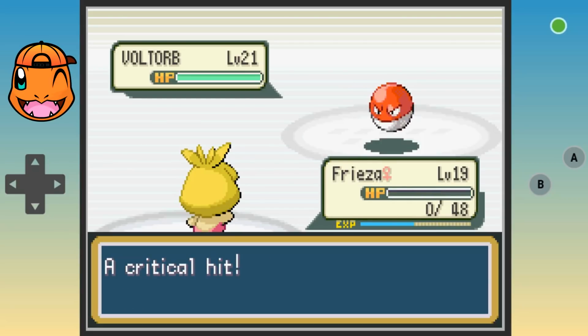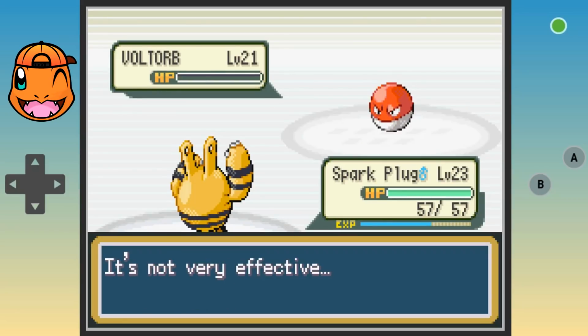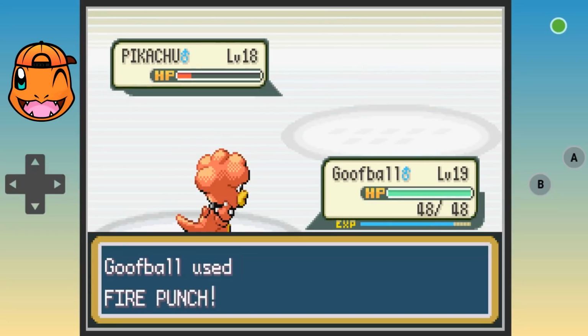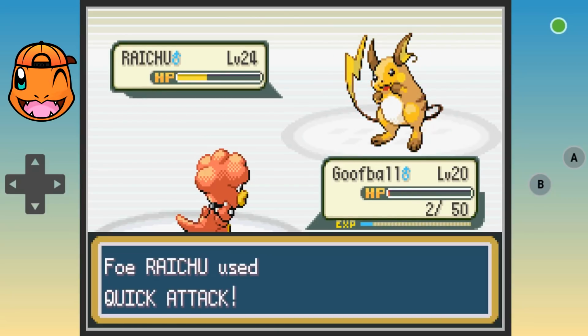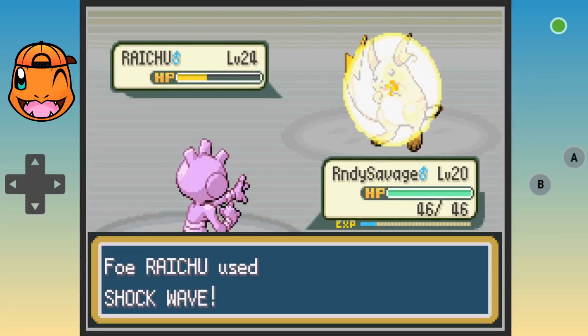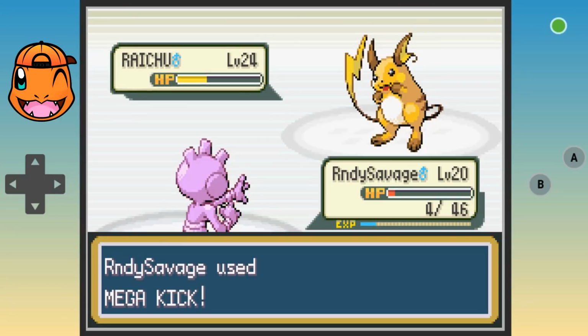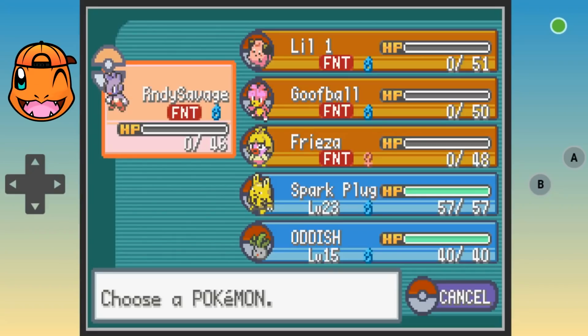So anyways, guys, after a few tries and a little bit of leveling up, we do have some better results here. Starting off with a nice critical hit on Voltorb for a one-hit KO, and then we switch over to Goofball, and we Fire Punch as many of his team members down as we can. Goofball is actually really fast, so that helps us out a lot, but the quick attacks do take us out, and then we finally throw in Randy Savage to get a Mega Kick, which is only going to put Raichu at a shred of health.